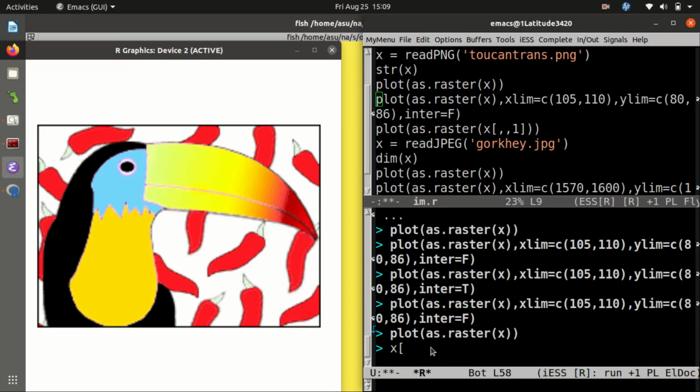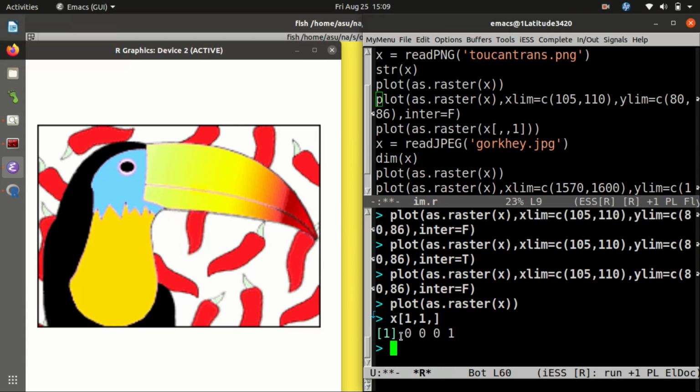I can type 1, 1, and I leave the last thing blank, which means I want to see all the components. Then I see it is 0, 0, 0, 1, meaning the red is 0, green is 0, blue is 0, which gives it a black color, and 1 means it's a fully opaque pixel, and that corresponds to this black border.